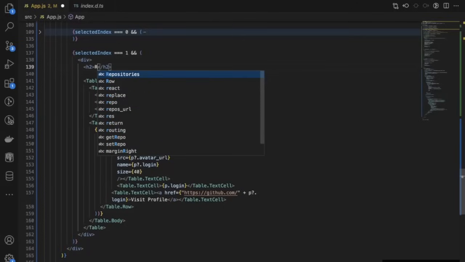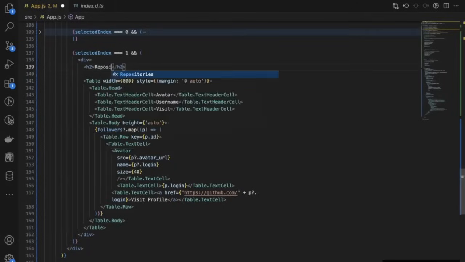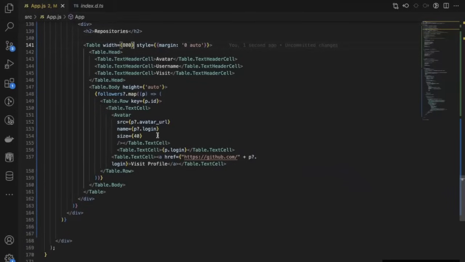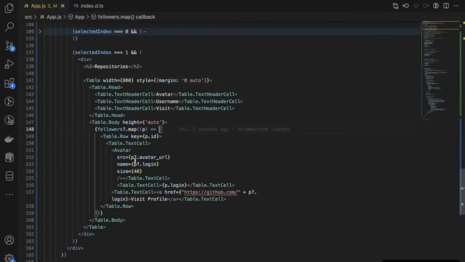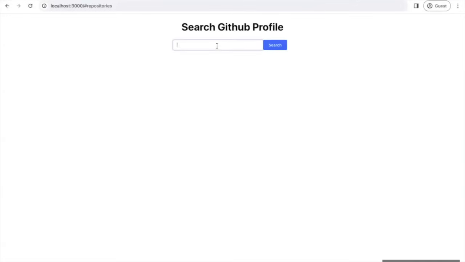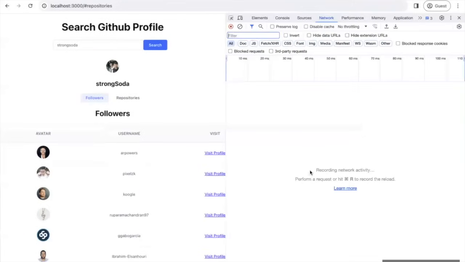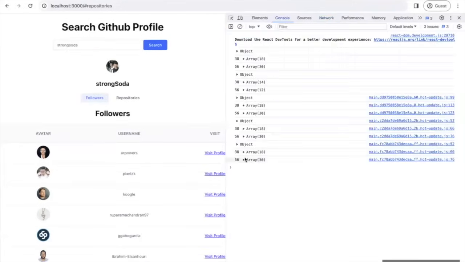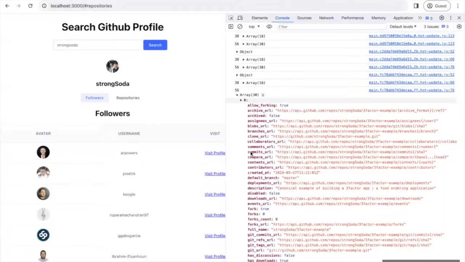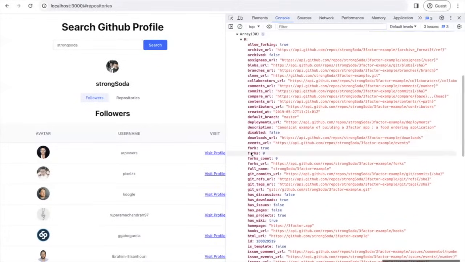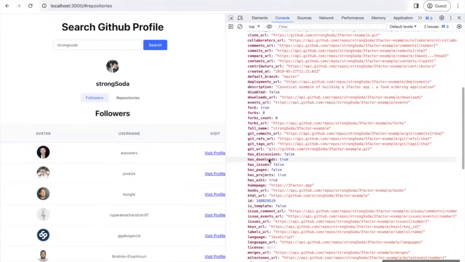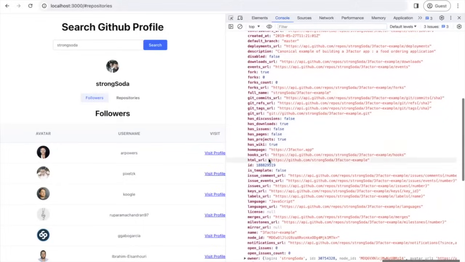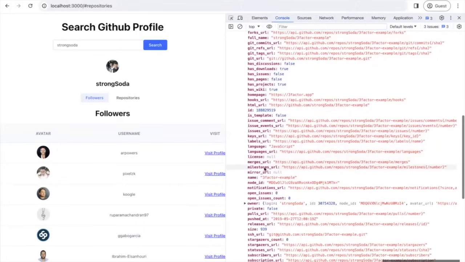We'll render. And what do we get from repositories? Okay. Is there a name? Cool.